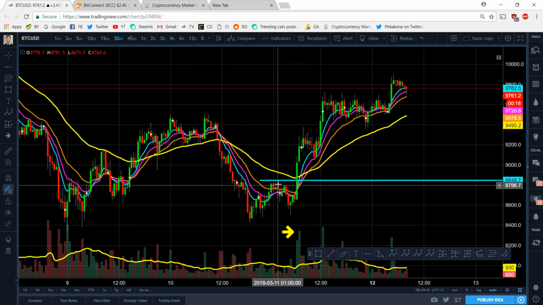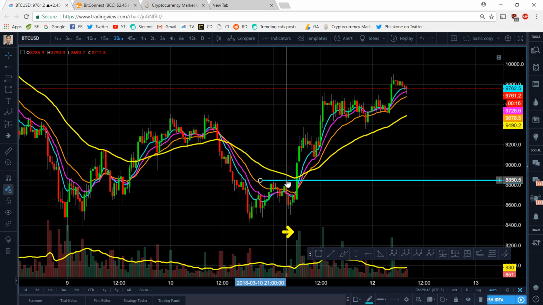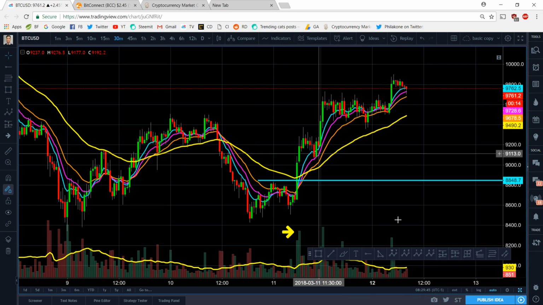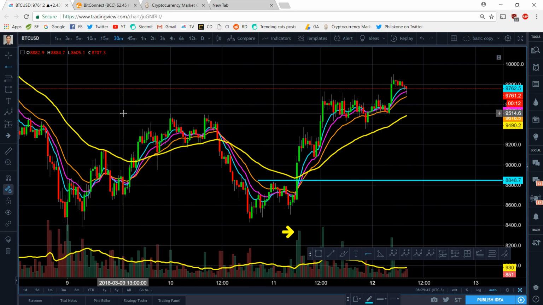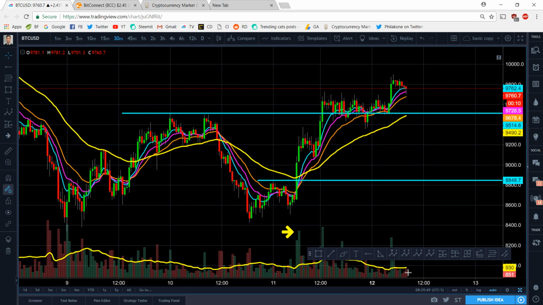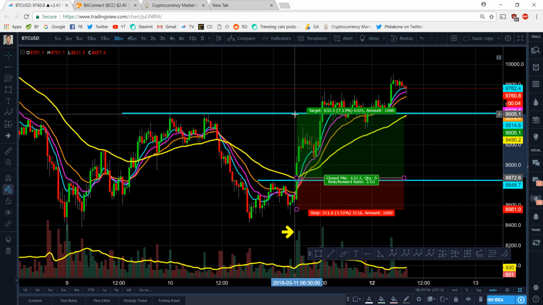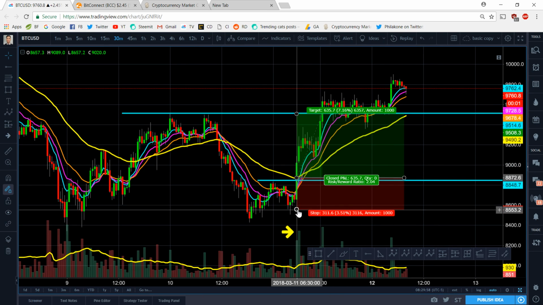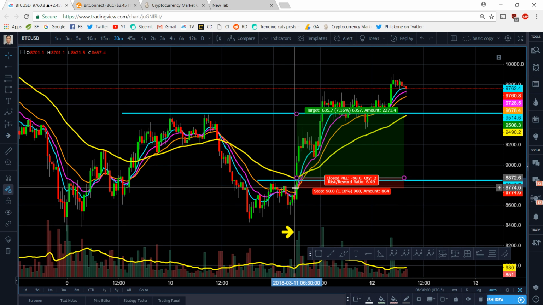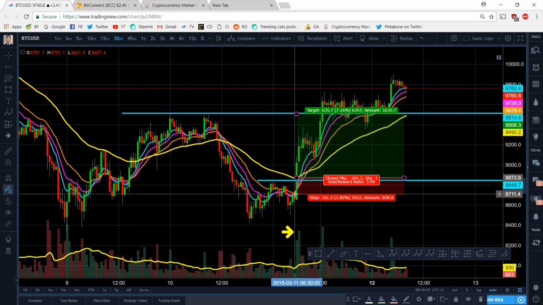So the reason why this was a critical number was it was clearly the recent swing high position, right? And then I mentioned that we would easily target around $9,500. So the play to have made was to buy it on strength right here, to target 9,500 roughly, and keep your stop loss very tight around 8,700, depending on where your tolerance level is. I think I even suggested 8,750.